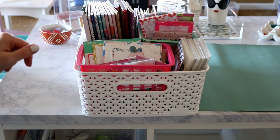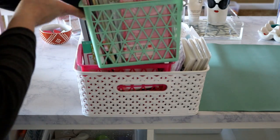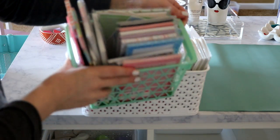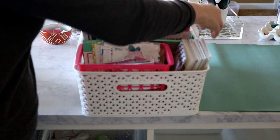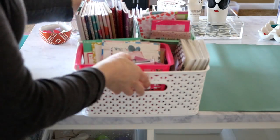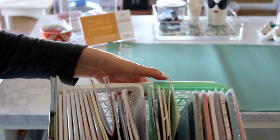And then in the very back right bin, I have all of my list pads. So once again, I probably need to do a little de-stash of these as well because I probably have way too many. And that is what I have in my right Room Essentials bin on this side of my crafting station.